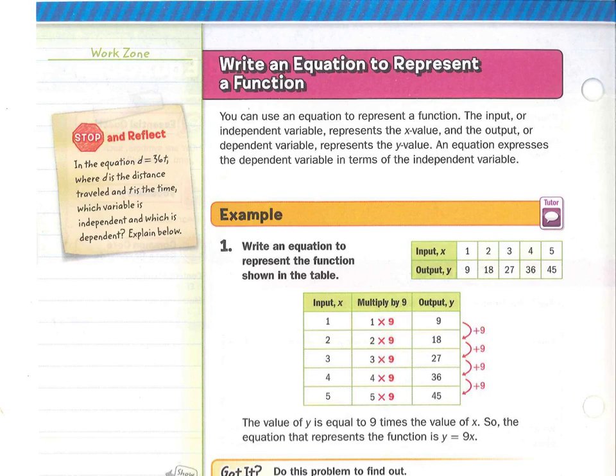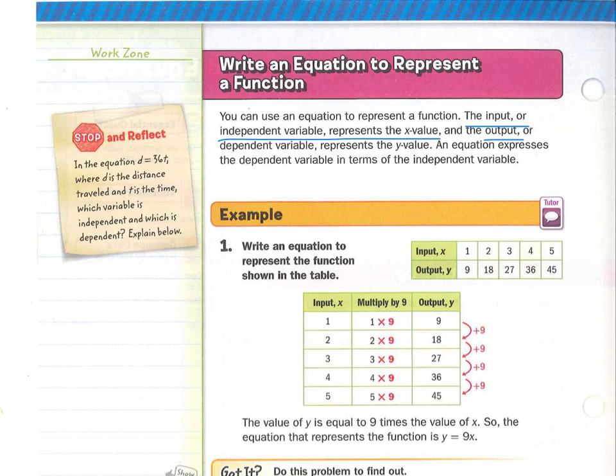Okay, now, this time you're going to be taking functions and writing equations. You've been solving equations in this unit for quite a while, so this should be pretty easy for you. You can always use an equation to represent a function. So far we've used tables to represent functions, and we've used ordered pairs. The input, or independent variable, represents the x value. This is important to know.